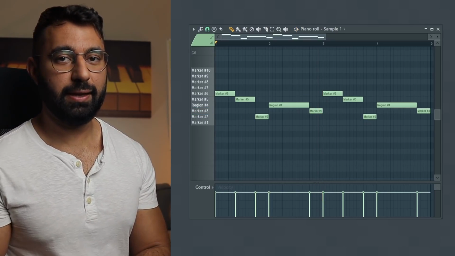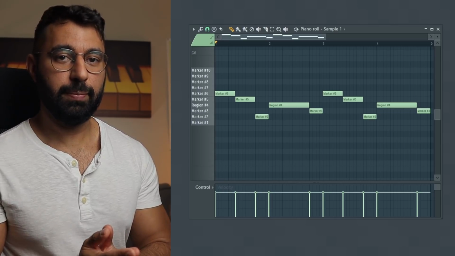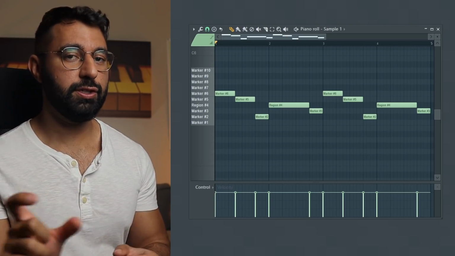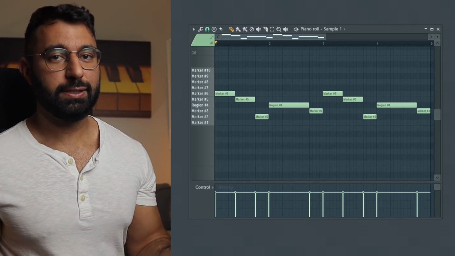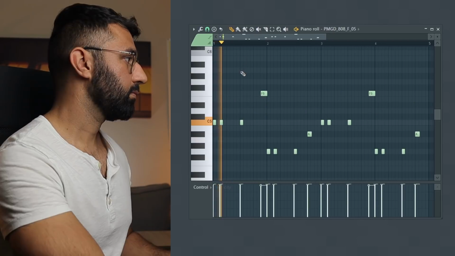So as you can see, the same techniques are still at our disposal when we're doing intermediate level sampling. We're just doing them at a more finite level within our individual chops. And just like with the last example, let's go ahead and start adding our typical elements into this beat, like our drums and bass and whatnot.